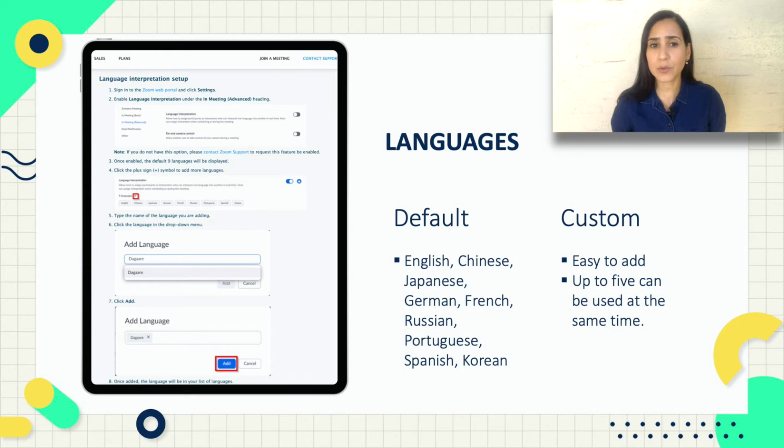It's important to know this because a colleague of mine who is a Vietnamese interpreter, which surprisingly is not one of the default languages, suggested a workaround: listing her under another language, I think it was Japanese, and attendees were notified to select Japanese if they wanted to hear the audio in Vietnamese, which was a little confusing. But I'm not sure if this feature to manually add custom languages was available at the time.